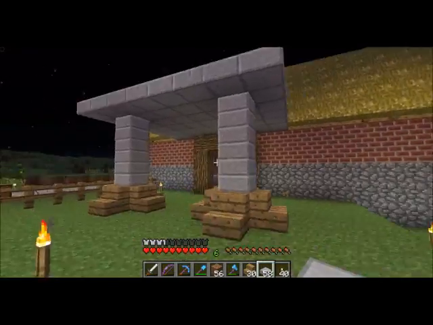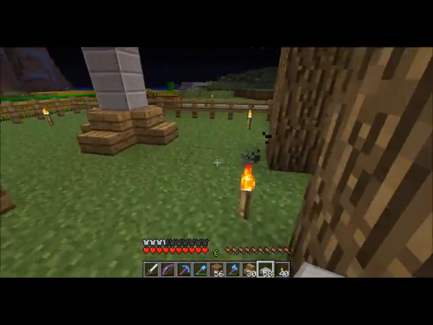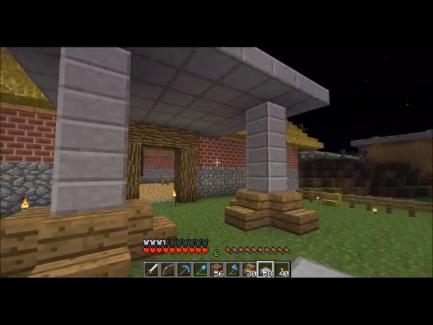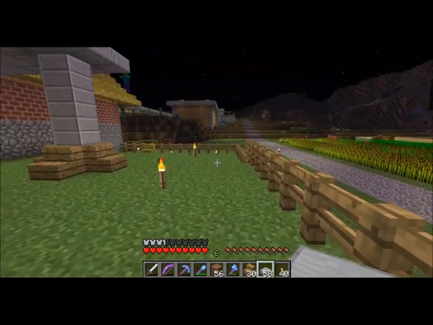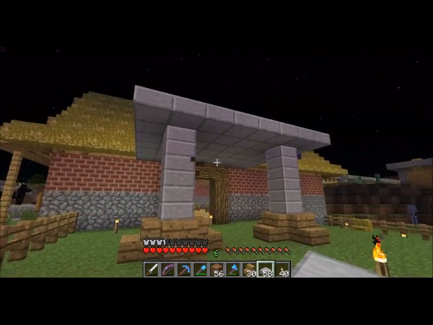This overhang makes this part of the building look a little bit more presentable, I guess. Even though this is not necessarily the most functional part of the building, it makes it look okay.